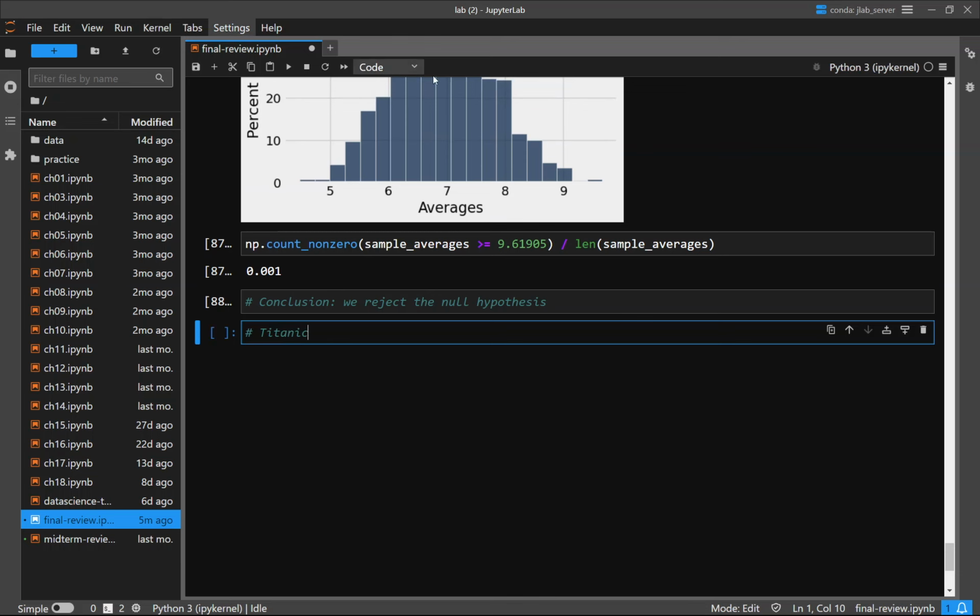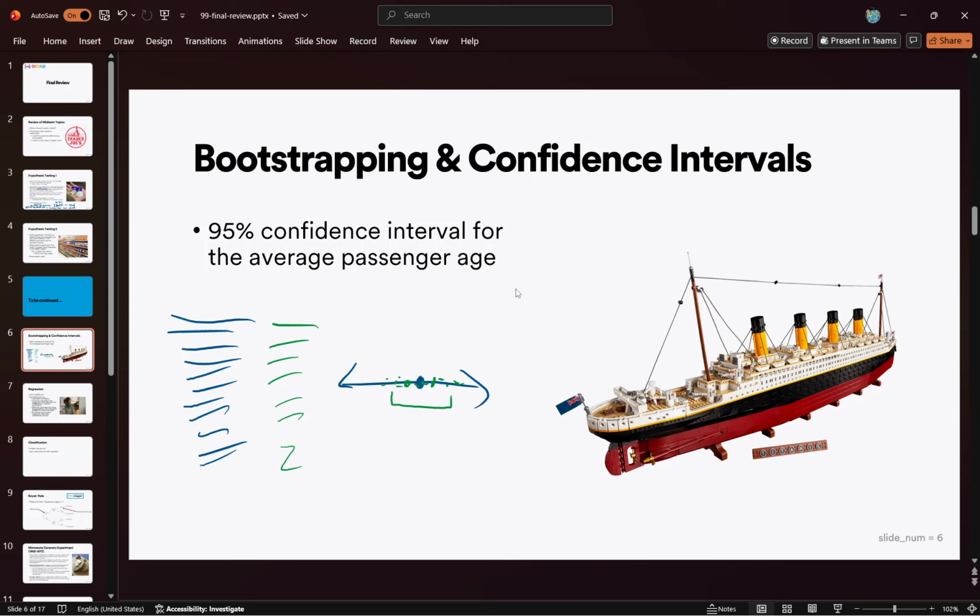So yeah, let's do Titanic things. Let's say we would really like a 95% confidence interval for the average passenger age. And I need to set this up a little bit more, though, because we know the exact average passenger age for the Titanic, right? We have a list where our Titanic data set has everybody who was on the Titanic. We could actually get the real average passenger age.